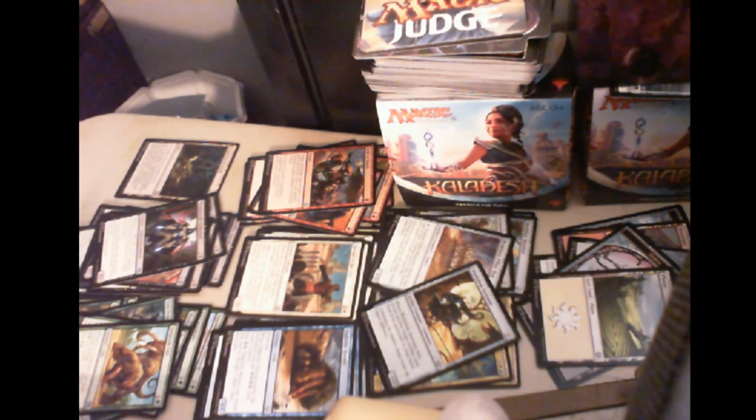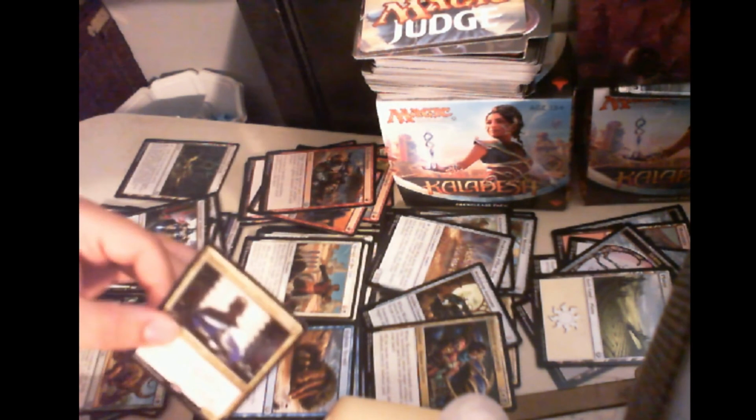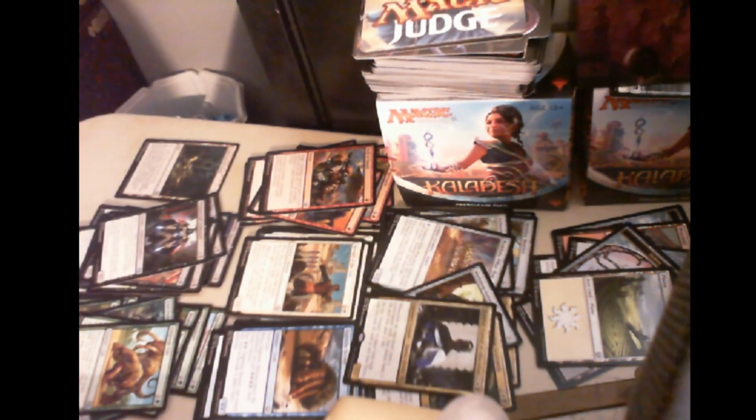Restoration Gearsmith. 4 casting, 3/3. Enters the battlefield, return target artifact or creature card from your graveyard to your hand. This guy does work. And my rare was Campbell, Consul of Allocation. That's fantastic. This guy literally wrecked me when other people had him. He's 3 casting, 2/3 legendary creature human advisor. Whenever an opponent casts a noncreature spell, that player loses 2 life and you gain 2 life. So that's what I got out of my prize packs for the 2 Kaladesh events that I took part in.